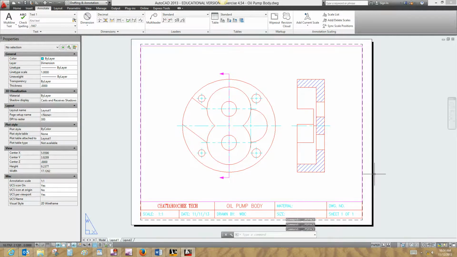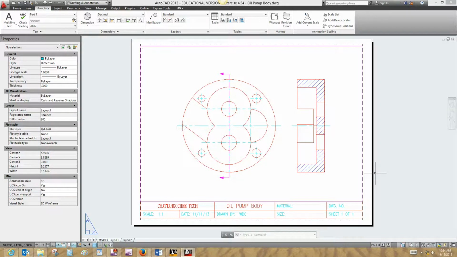Okay, so now I know with our previous dimensioning exercise that we did it in model space, but remember we did that because of the datum of the object, and I feel like ordinate dimensioning is done better in model space. Almost all other dimensioning will be done in paper space though.